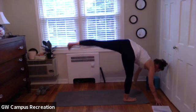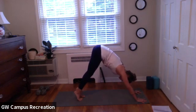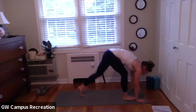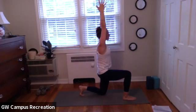And then hands plant. Step back to your down dog. One more side to go. Inhale. Exhale, let it go. Step the right foot forward, left knee lowers. Inhale, lift. Left glute is on.